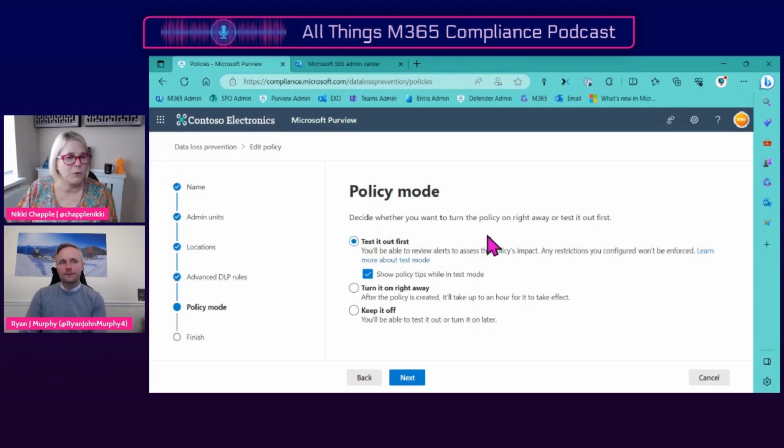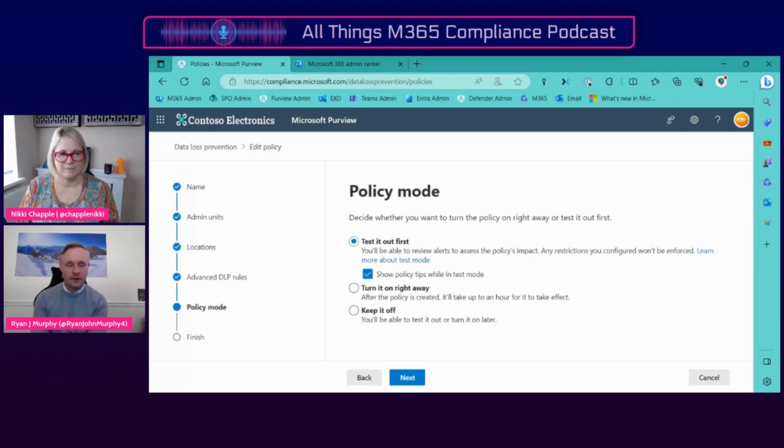It's really important that you go through these steps and you don't just say, hey, I think this is right, switch on. Otherwise, you are going to have unexpected consequences. Yes. You do not want that. Let me tell you, you really don't want that. I had a customer when I was working elsewhere who created a number of DLP policies, switched them on, and the amount of noise they got from the service desk because people weren't able to send or share things, you do not want that on your conscience.